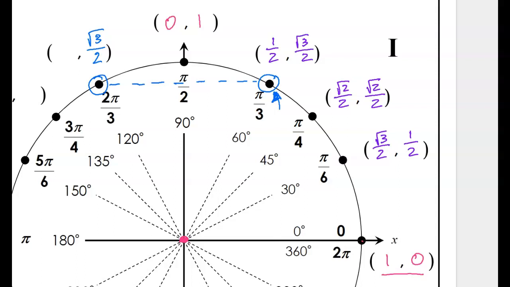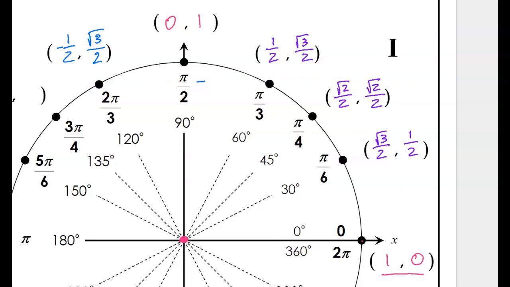And then this new point is the mirror image of our 60-degree angle. So the x value was a positive 1/2. It's being mirrored and it now becomes, no, so I go in the positive direction 1/2. I'm now going in the negative direction 1/2. So this is negative 1/2. And you do that exact same process for all of the points in quadrant 2.